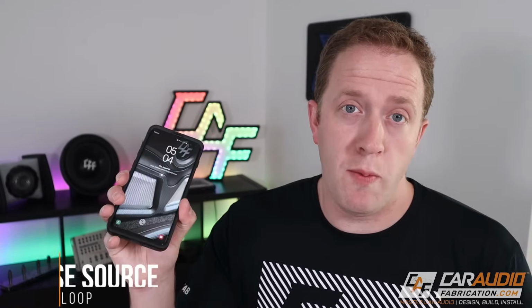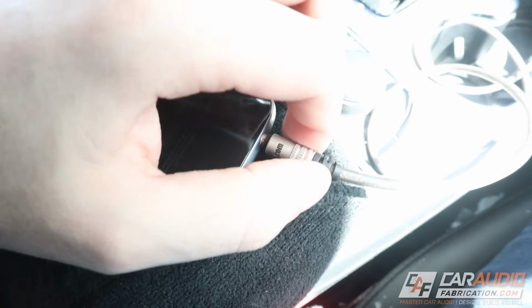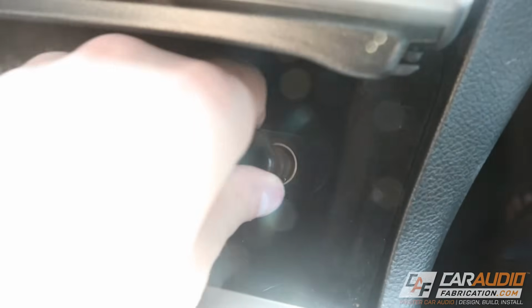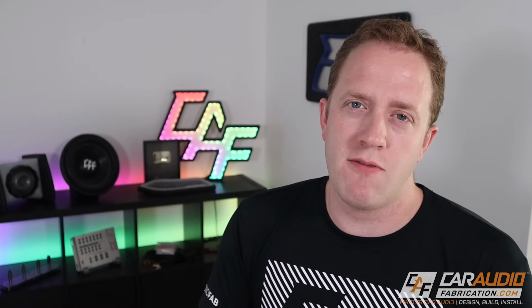Well, people will take their mobile phone, they'll take a 3.5mm aux cable, they'll connect their mobile phone to the aux input on their vehicle, and it seems to be working okay, but then they go to plug in their vehicle to charge it using their charger that's in the cigarette adapter, and all of a sudden they have crazy static and noise. This noise could be in the form of static, or it could also be in the form of a whine that kind of changes when you accelerate the vehicle.